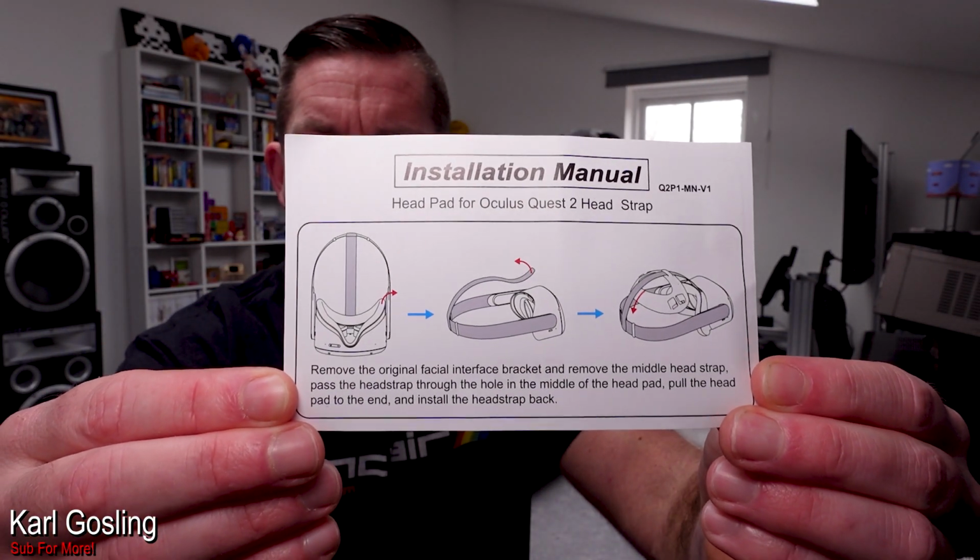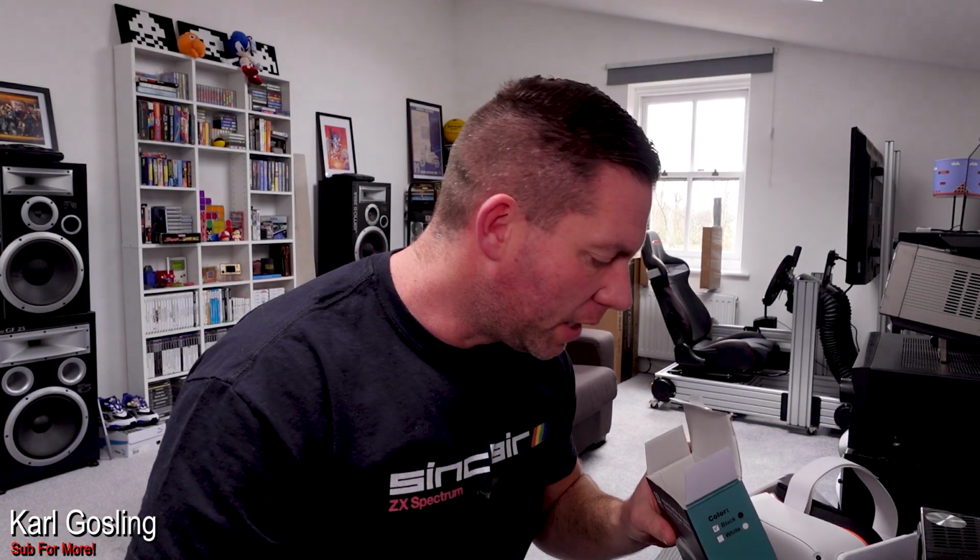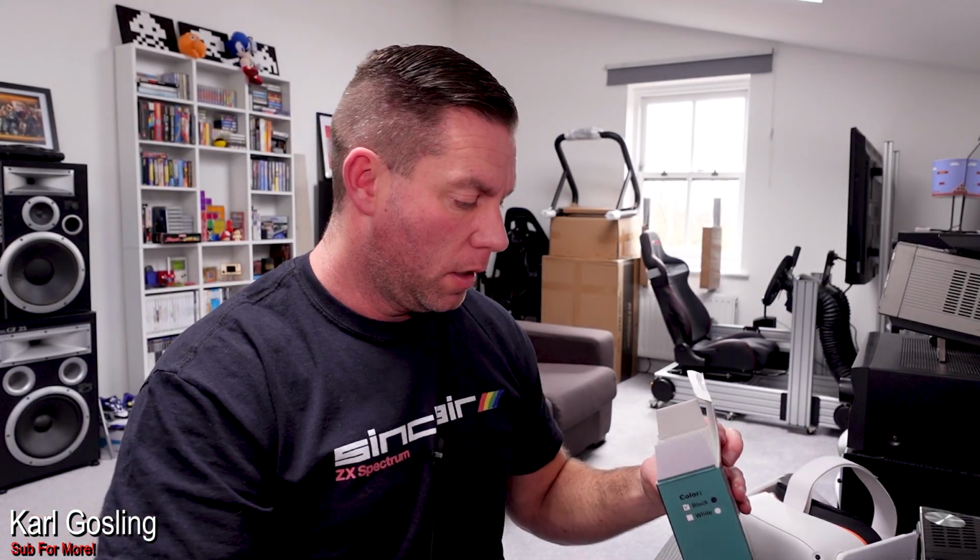I may as well show you the instructions that it came with. This is the front. Yeah, so it shows you how to do it there and there. Really simple. That's all that comes in the box, bar a warranty card. Nothing terribly exciting there, as we would expect.